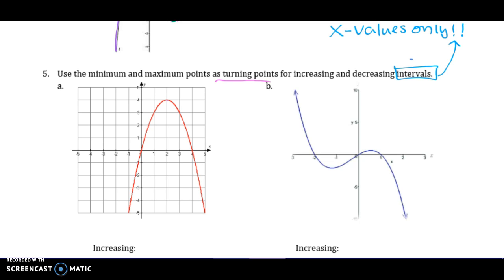As we do our intervals, we're going to have to use some inequality symbols, the less than and less than or equal to specifically. We will use a less than symbol for when I have positive infinity, negative infinity, or the second time a number is used. I will use less than or equal to for the first time a number is used. Okay, so this will make a little more sense as we get going.